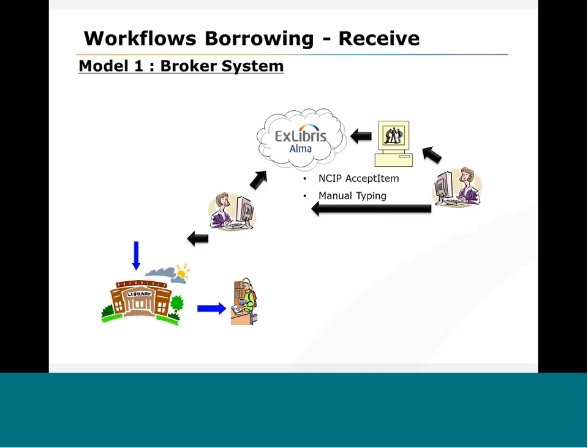What now will happen is that Alma operators, using Alma interfaces, will take this item and manage the process of moving this item to the library that is the pickup location. So the operator is going to be scanning this item into Alma. Alma is going to be telling this operator, move the item to this pickup location, which is where the patron wants it. At that location, an operator is going to be wanding in this item, and Alma is going to be telling them, put it on the hold shelf, setting it for the patron. Patron is going to come into the circulation desk, and he's going to borrow this item using standard Alma interfaces for hold shelf management and for loaning.